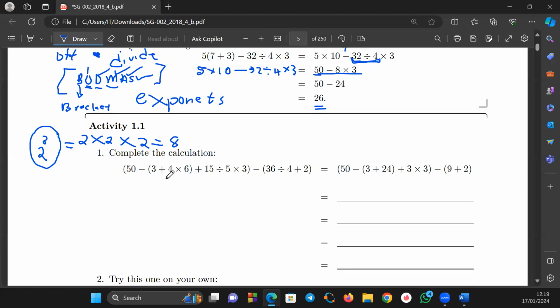So now I'm going to do something with you. This is an activity. I'm not sure if these activities have answers, but if they do, you will check in the memo in the study guide that I'm going to send to you guys in the group. So let's see if we can do something here in this assignment. We are going to follow our BODMAS rule here.